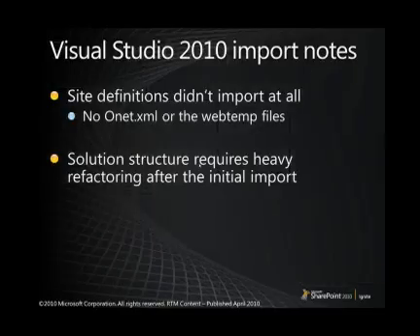Some import notes, which we mentioned already. The site definition didn't import at all. No ONET.xml or web template files were actually imported. So how do I actually get them in? Well, you can drag and drop them to the Visual Studio structure. It's relatively straightforward and takes a few minutes to do, so not a big deal.